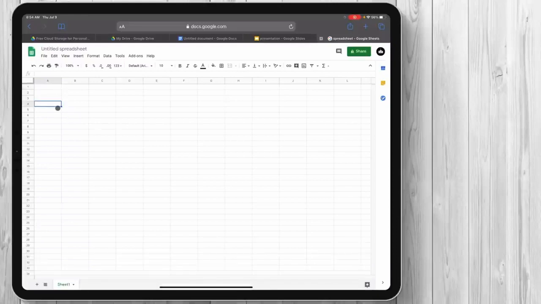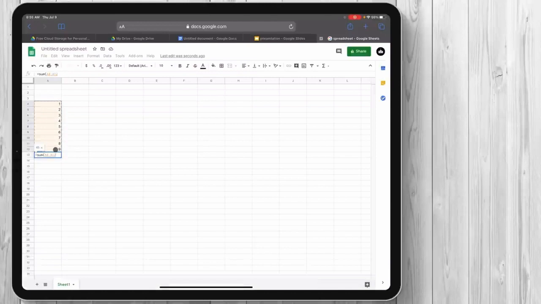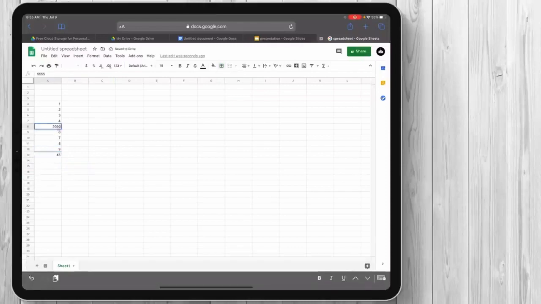So for instance, if I'm just writing down different numbers, right? I'm pressing the number, pressing enter, and it's moving down. Pressing a number, pressing enter, and it's going down. And then here, let's do a little equation. So the sum of this, and now I'm using the mouse, clicking on here, holding shift, going down, which works well. Then again, closing the parentheses, pressing enter, and you can see that now I have a dynamic field in here. Let's add a little bottom bar to make it look like an equation, and there you have it. And again, it's dynamic, so if I change this number to 500 or 5,000, this number also changes.